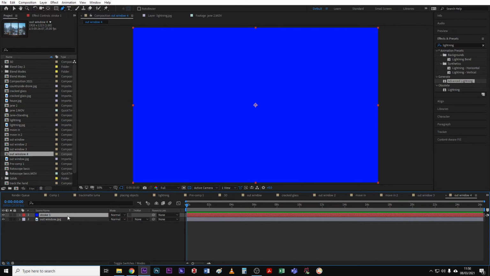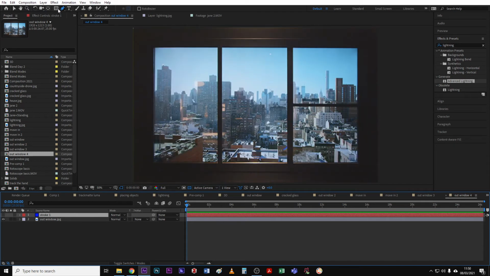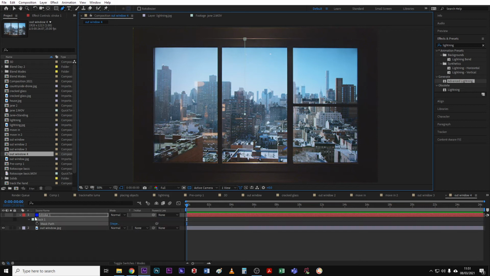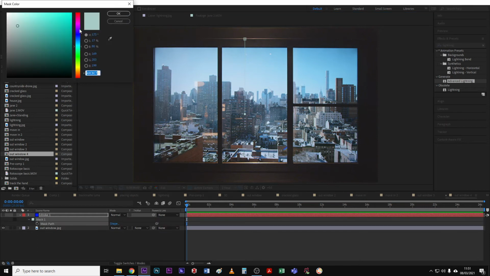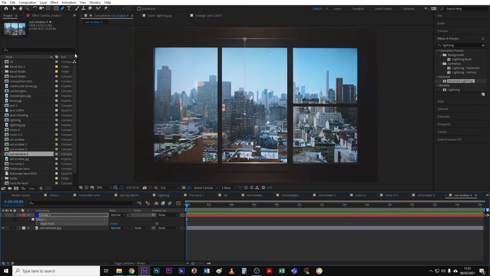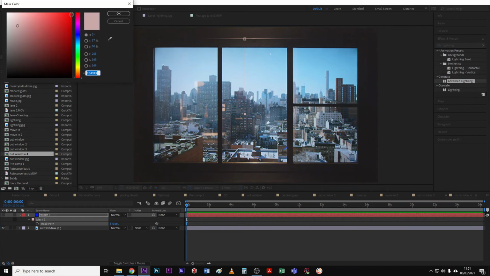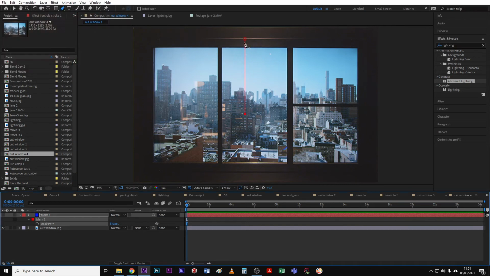Now I can switch this off for now, just to draw a mask where I want the beam to happen. In this case, I want it to start out here. I'm going to hold down Shift and get it to come down here so that it blasts its way down along that mask. Just in case you can't see that mask, let's change its color to red. Oh, it didn't change it. Okay, so it's going to come down that mask.